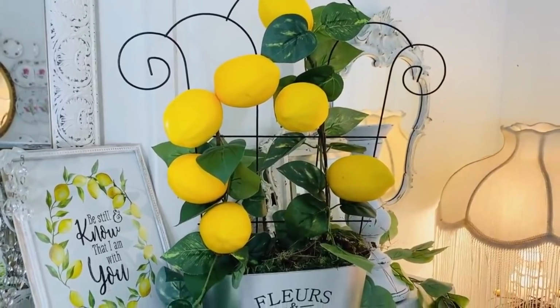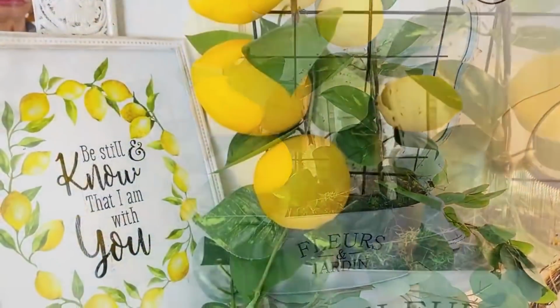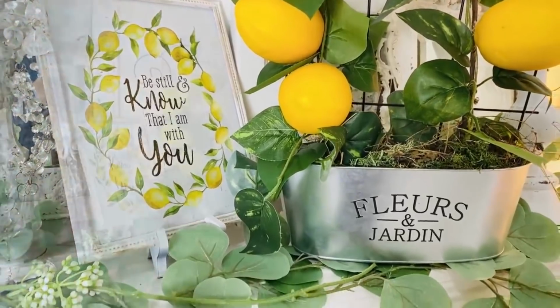And it was so cheerful mixed in with this little be still and know that I am with you. Again, I did get all of these supplies at Dollar Tree, but wait to shop until we all get to go out back again and do all of our Dollar Tree shopping.